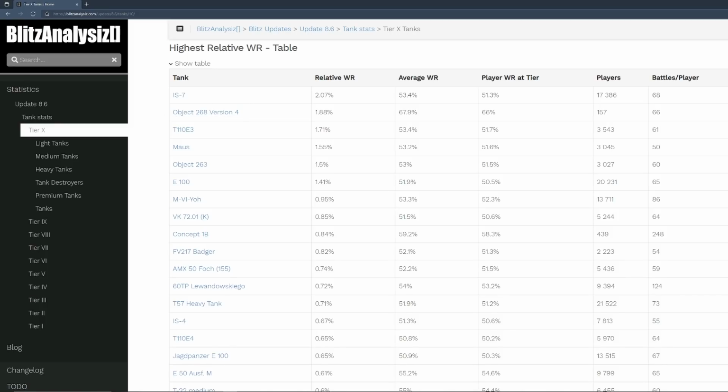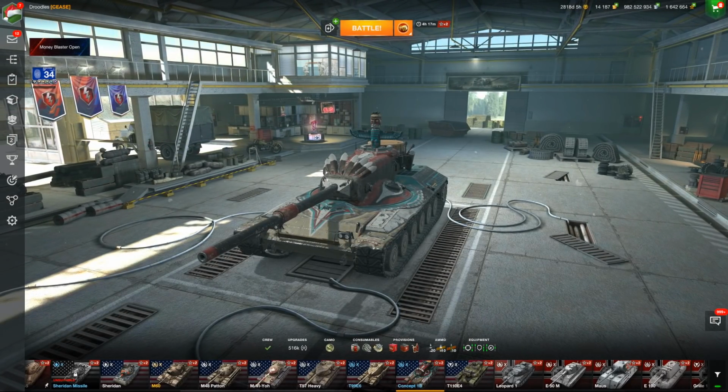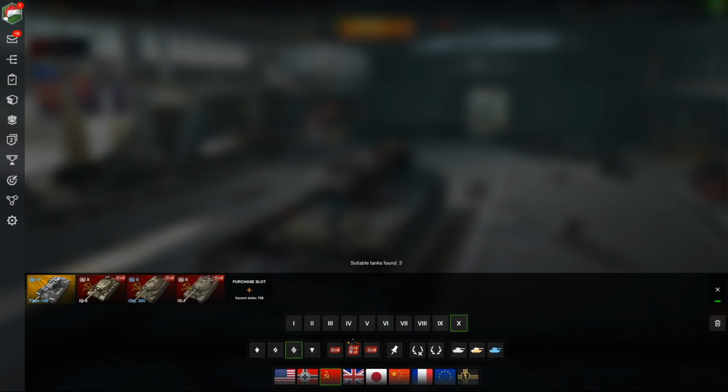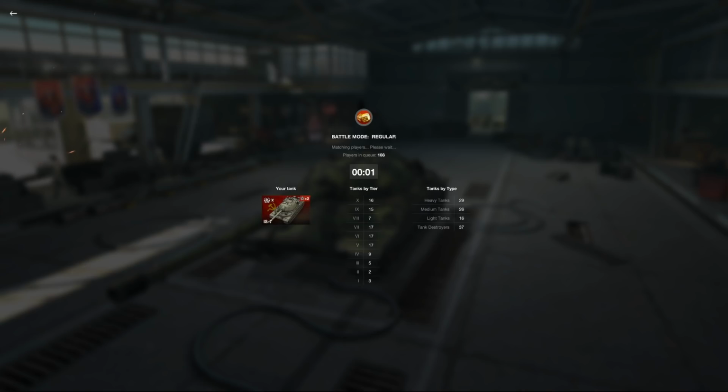So what we're going to do now is go back to Blitz, and we're going to play in the IS-7. Now, the IS-7 is confirmed the easiest tank and the best performing vehicle for any class of players, apart from the 263, in the game. Now, why is that? Well, it's kind of because the IS-7 has everything going for it.